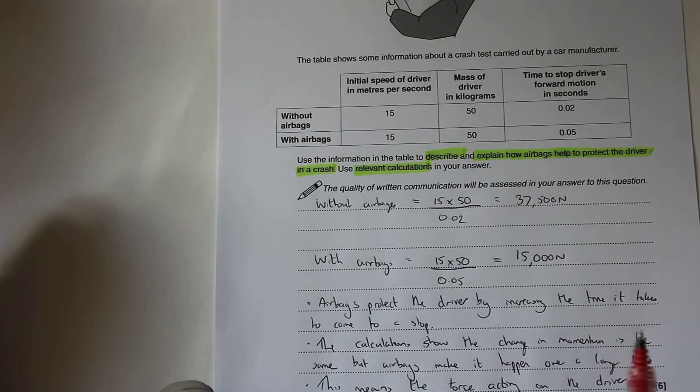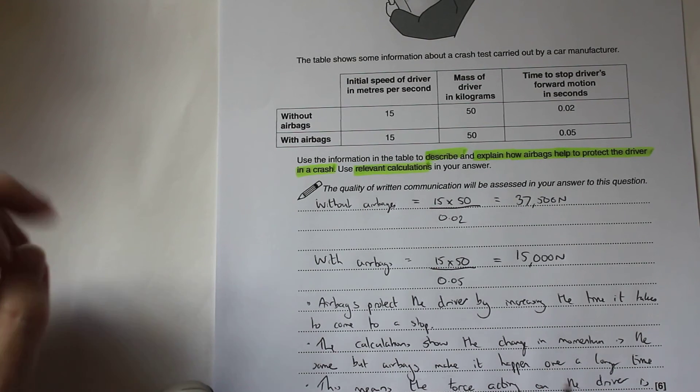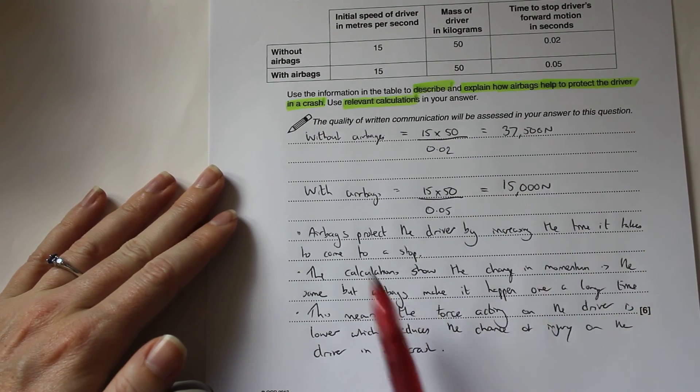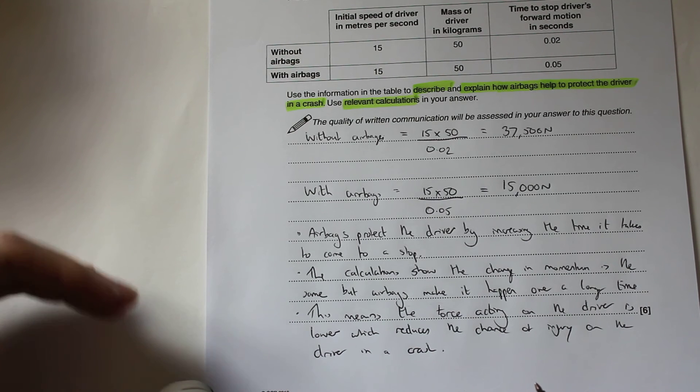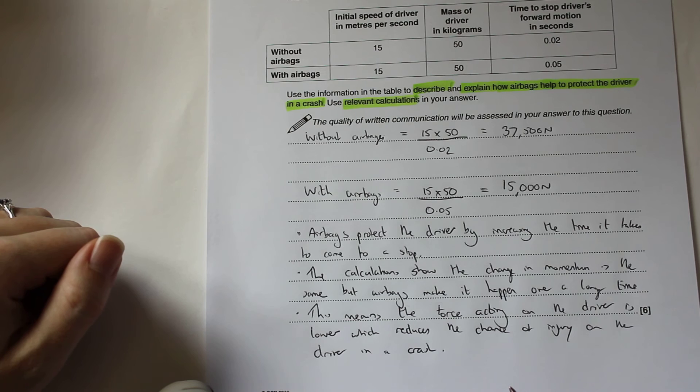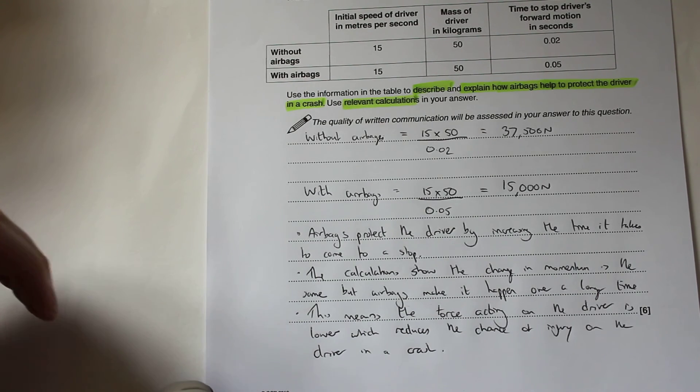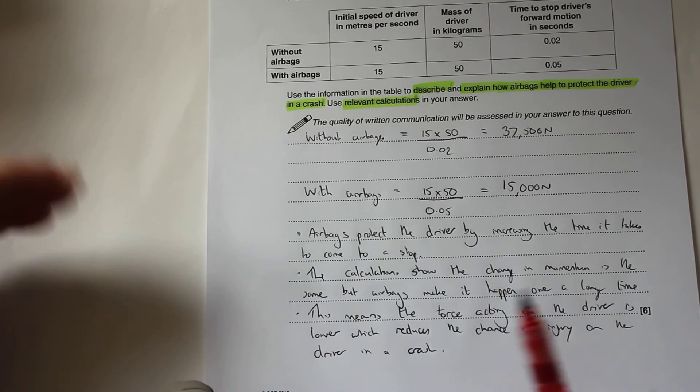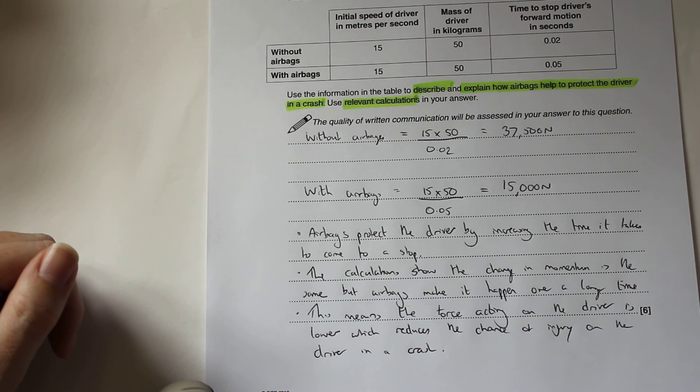For the level 2 answer you'd make 3 points which must be drawn from both sections A and B, so we'd be combining an extra point there between them. For our level 3 answer, which is the one that we're really concerned about, you'd have calculated the rate of momentum change or the force, so that's what we did up here, we've calculated the force for both and we've also commented about it. The one thing to bear in mind is when we come to mark these we don't start at the bottom, you don't have to have done all the little bits beneath it to access those higher marks. The way that all these 6 mark questions are marked is you start with the level 3 answers on the mark scheme. If they don't meet that you work your way down from there.